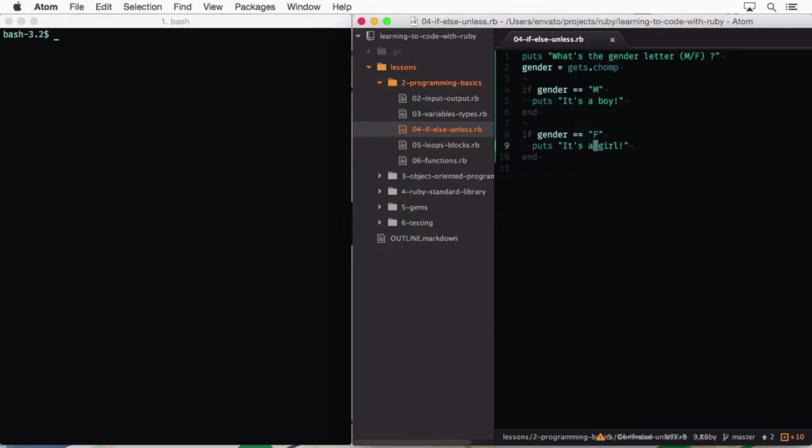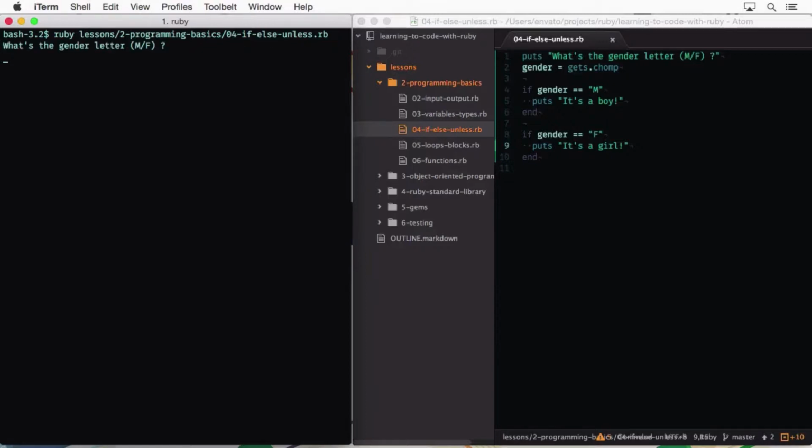So if we save this and go to our terminal on the left side, and we specifically run this file, remember that I'm using the specific file under the respective chain of directories. So let's press enter now, and you will see that the content is being printed out. It's telling us to fill in something. I'm going to press the M letter, and notice that I'm using a capital. Pressing enter, you will see that it's a boy. Now let's do the same thing for the female gender. I'll press capital F, enter, and then it's a girl.